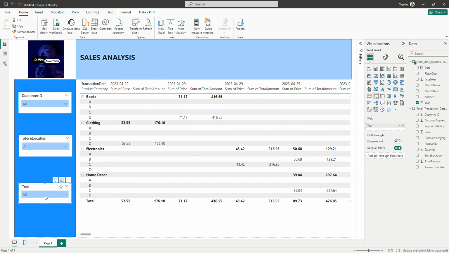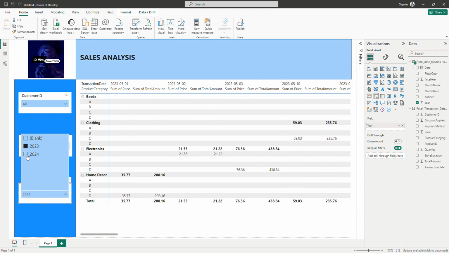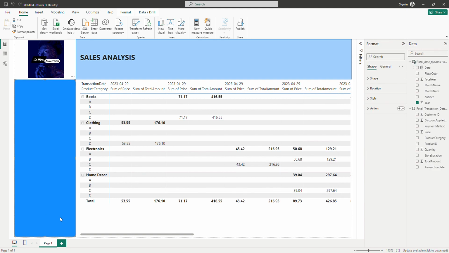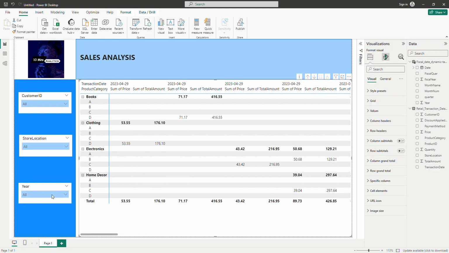Okay, so now we can see that for 2023 there are only 2 fiscal years, 2024. So this is how we can dynamically change our date column or bifurcate our date table based on various fiscal years. Okay, thank you.